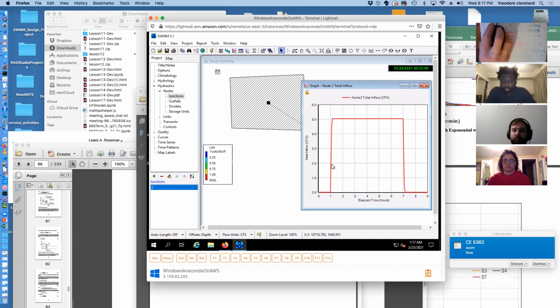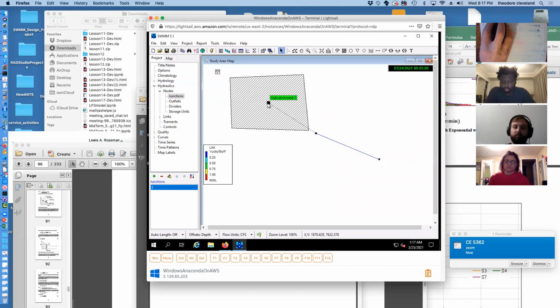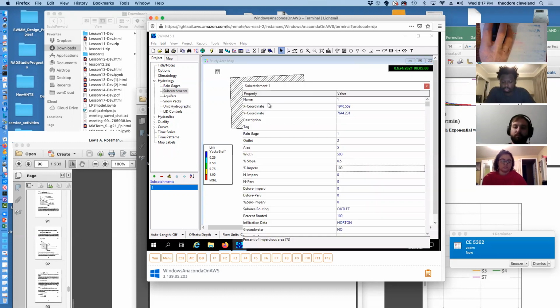So I would expect that we won't make it up to 5 CFS in the first few hours. I would expect this to kind of have almost a curve like this and look like a shark fin. I know that's a very technical word there. So everyone knows what a shark fin looks like, right?